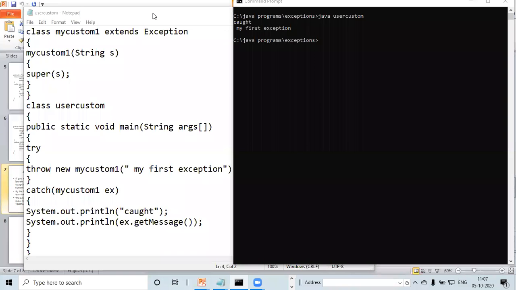Now, the next part of the question is: which of these clauses will be executed even if exceptions are found? Throws, finally, throw or catch. If you have gone through my video, I have clearly shown that finally is such a block that it will be executed. Either exceptions are there, or exceptions are not there, or exceptions are there and you haven't handled them, finally is such a block that has to be executed.